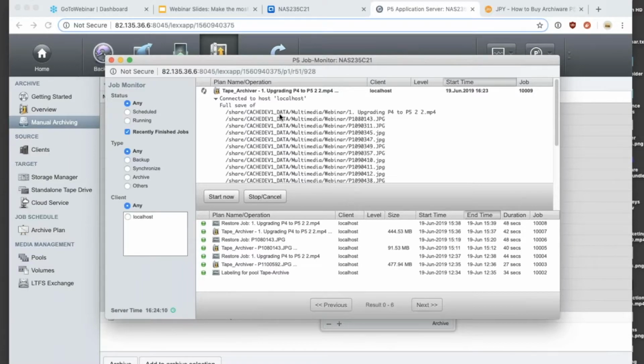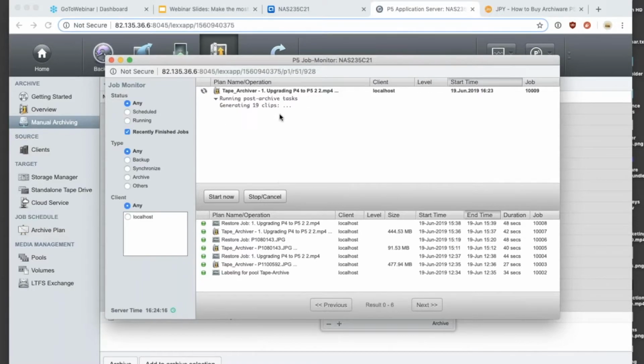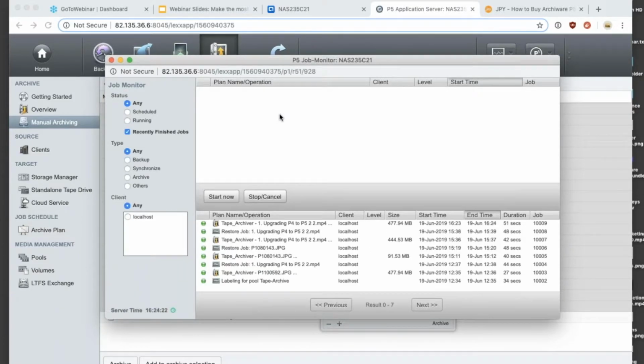And when they've been written to tape, what we do is we take each of those JPEGs and the MPEG-4 and we generate a thumbnail from it, which is what's happening right now. Those thumbnails are then stored within P5's database so that you can see those files even after they've been removed from the QNAP itself.